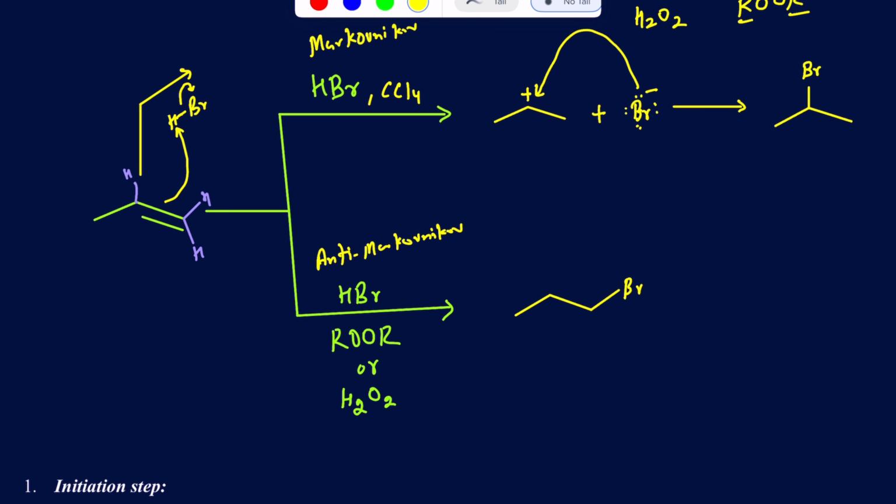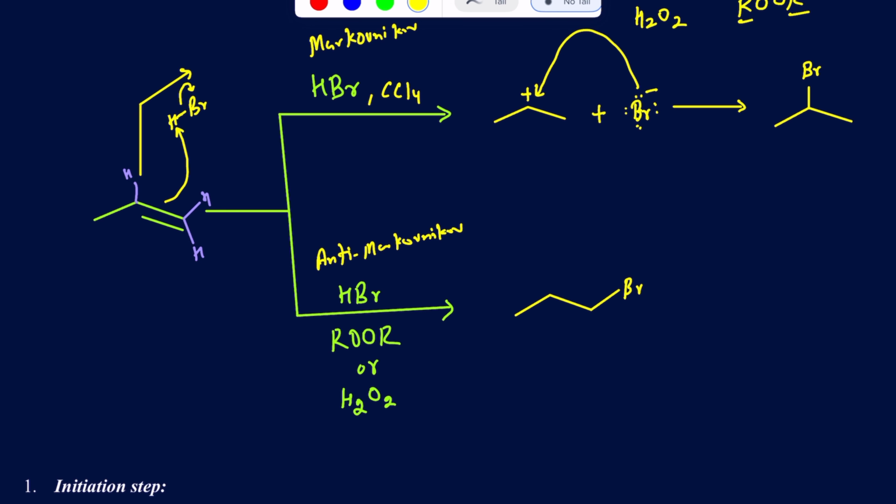So when you run Markovnikov, you can say your electrophile, the hydrogen, will go to the carbon that already has more hydrogens. As a result, you can make a more stable carbocation. But when you run anti-Markovnikov, it would have been otherwise. Your hydrogen will go to the middle carbon, or the carbon that has fewer hydrogen atoms, and your bromine, the nucleophile at the end, will go to the carbon that has more hydrogens to begin with, which in this case is going to be this guy. So that's the product that you make here. So this is going to be anti-Markovnikov. The difference really lies in how the process takes place.